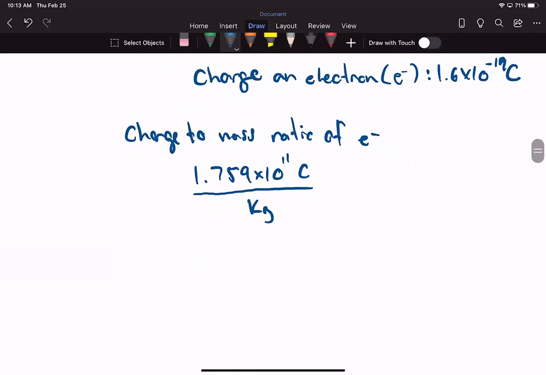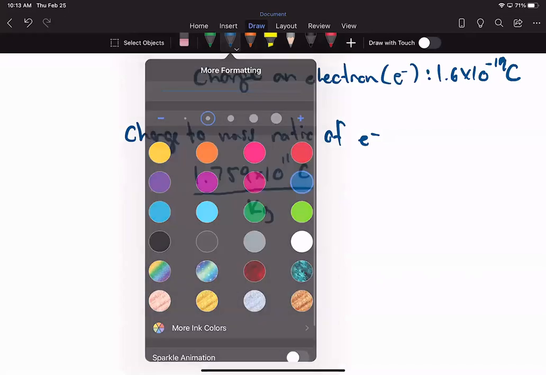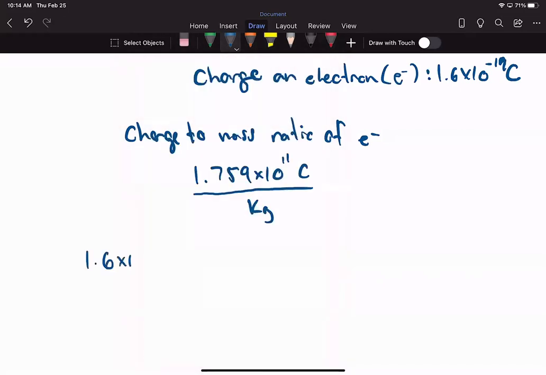So this was enough information for them to calculate, because you can't actually pull an electron off and weigh one electron, so they can mathematically calculate the mass of an electron. If they take the charge of an electron, 1.6 times 10 to the minus 19 coulombs, and multiply that by the charge to mass ratio of an electron, and you know what, we can do this, right? We're chemists, we get to do a lot of stuff, and one of the things we can do is use reciprocal values any time we feel like. Remember that. Anytime you want to use the reciprocal of something because you need the units to cancel out, be my guest. It's our right as chemists, and this is what we get to do.